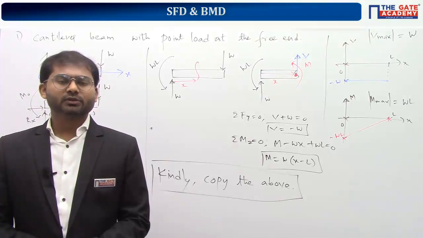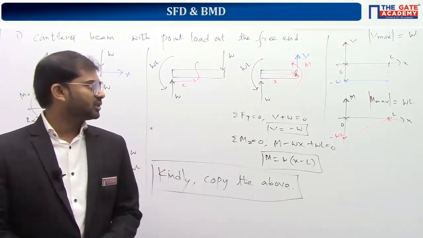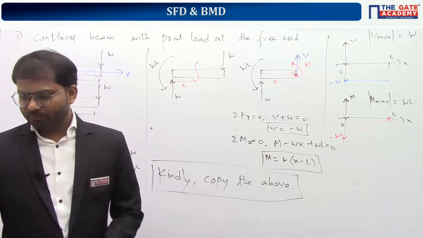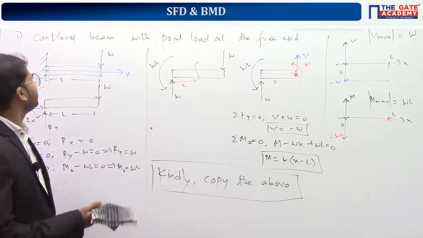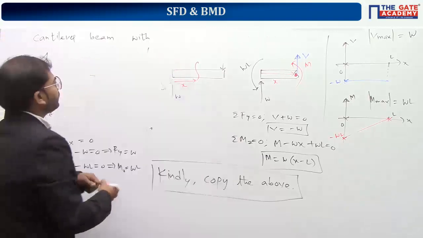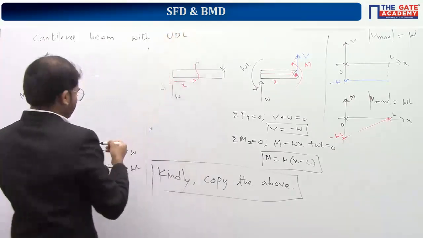So I hope you guys have understood the basic way in which you have to draw the shear force diagram, bending moment diagram. So we'll be going ahead with the next example, that is cantilever beam with uniformly distributed load. So put the heading and you can go ahead with the first step. So cantilever beam with UDL.